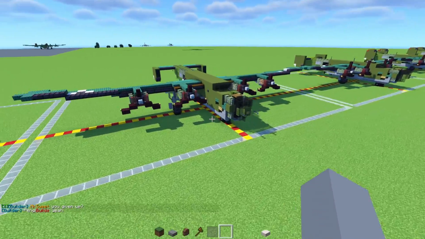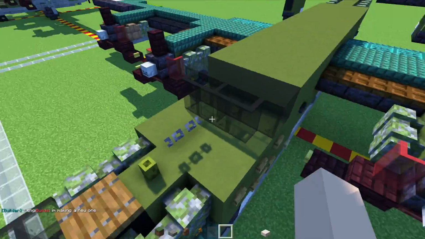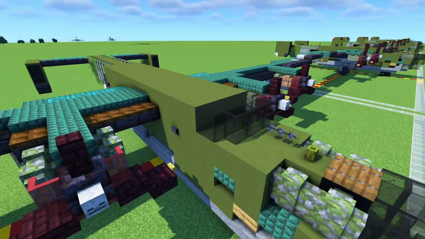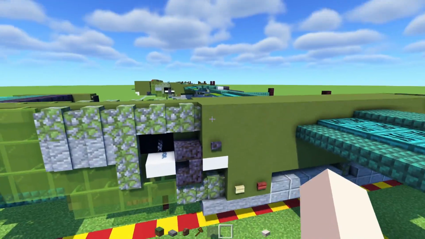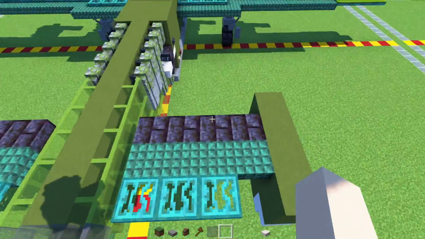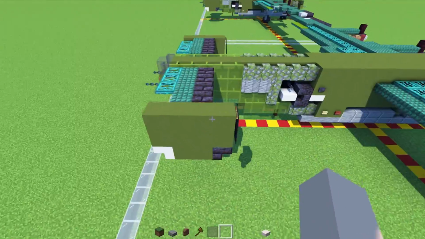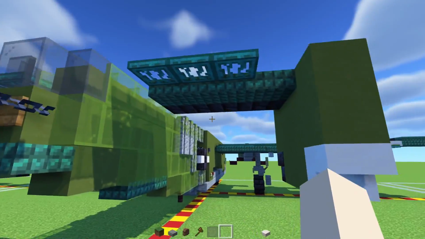So for the next layer, there's like a little dome here, sea pickle, a little chain, and the cockpit right there. And then we'll add in green terracotta all the way across the back like that. And this is the part where we're going to connect to the stabilizer here, add in black banner on the edge. Here's what it looks like.